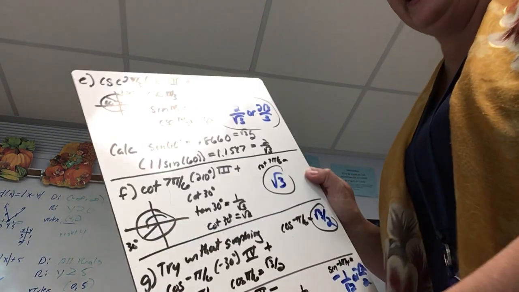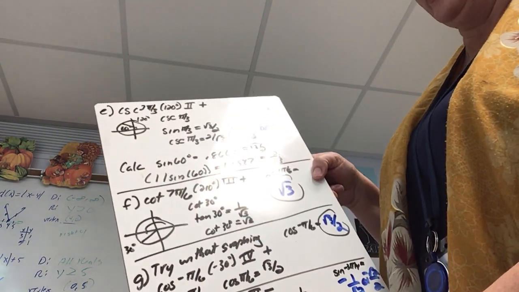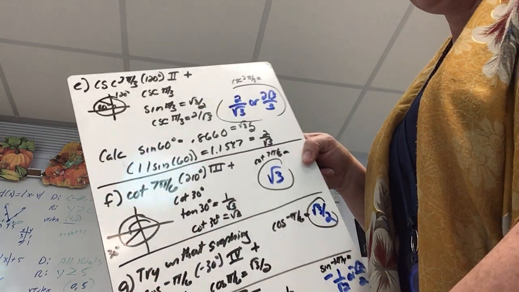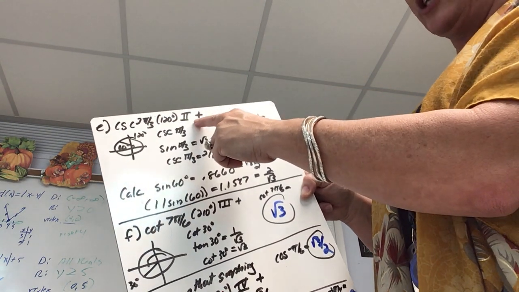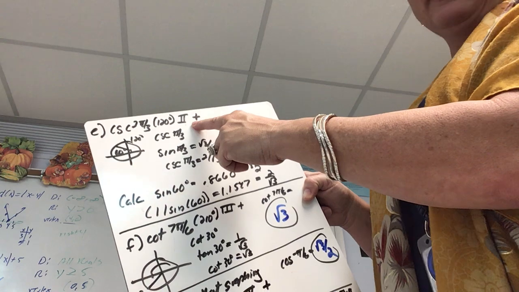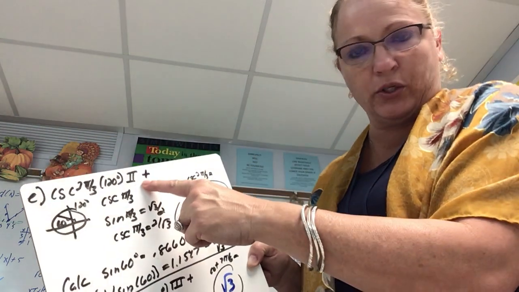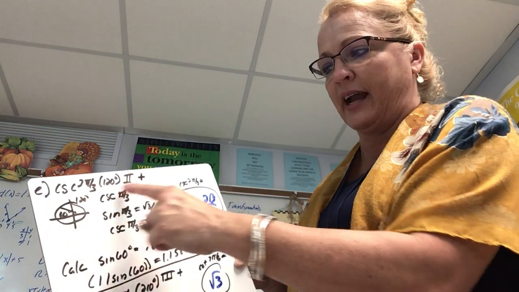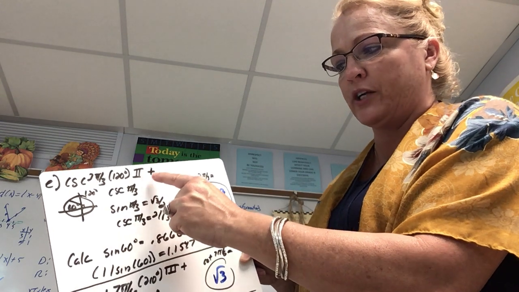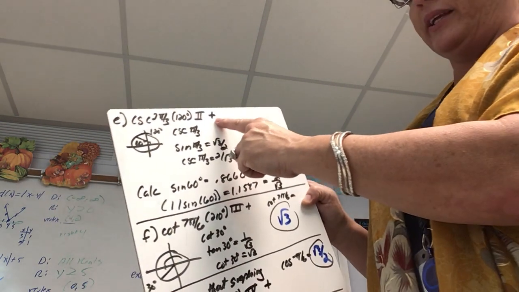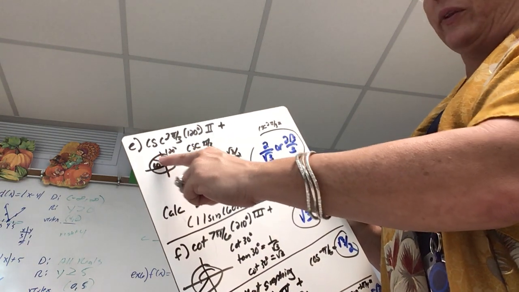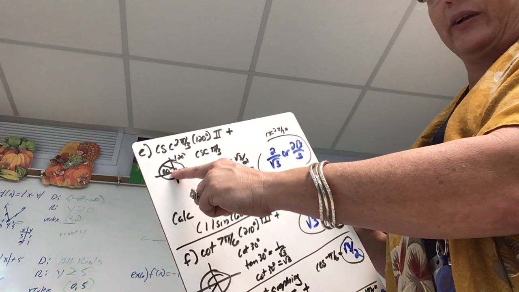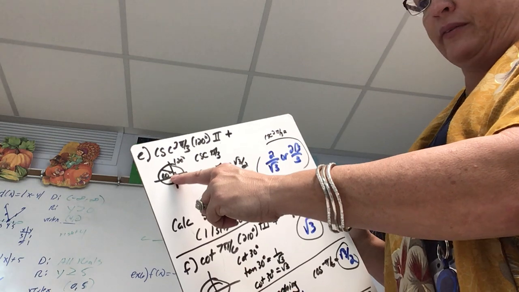Okay, let's take a look at E. Cosecant of 2 pi over 3. Cosecant of, we need to know 2 pi over 3 is 120 degrees. That's in quadrant 2. All right, again, this is one of those reciprocals, so go to its partner. Cosecant is sine's partner. Sine is positive in quadrant 2, so cosecant will be as well. All right, let's graph 120 degrees. We can see that with the terminal side, that makes a 60-degree angle. That is the angle that would be in the triangle.